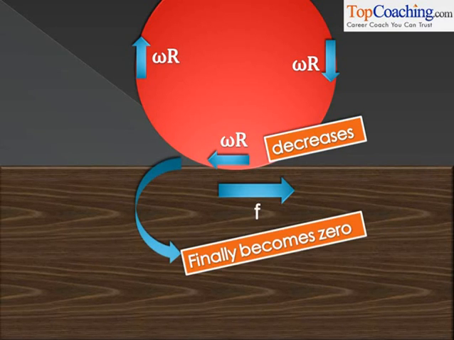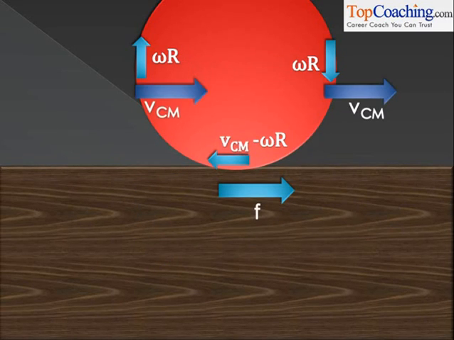Now the interesting thing is that when friction starts acting on this ball towards the right to decrease omega r, it also starts imparting a center of mass velocity to this ball. After all, friction is acting to the right, so it will exert a force on this ball and induce a velocity in it.